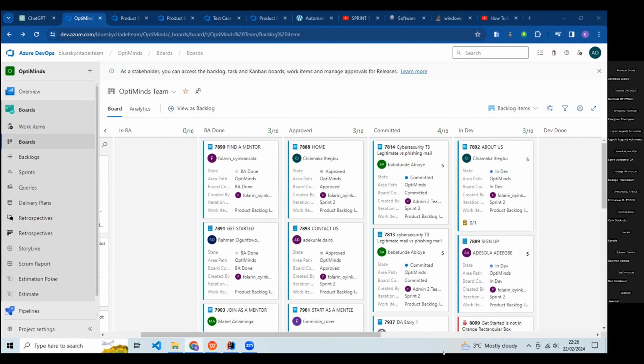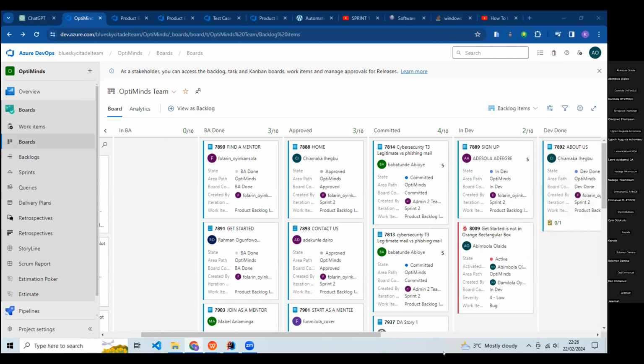And look at them if there's no test case already written for them. Because it's possible that even for stories in approved, if you are less busy, you can start writing test cases. But stories in committed are of high priority because you know that you are going to do them. Like I said, if you write test cases for stories in approved, you might not know when they are going to come to you because you don't know when they are going to be done, right?